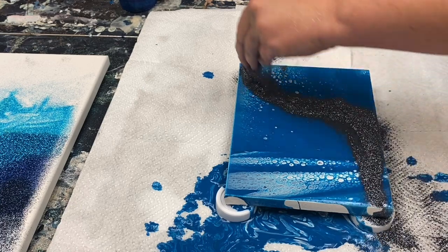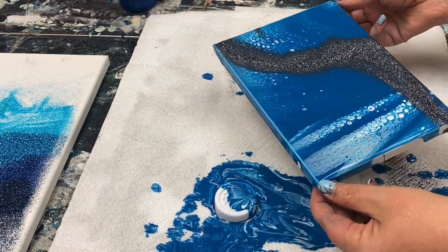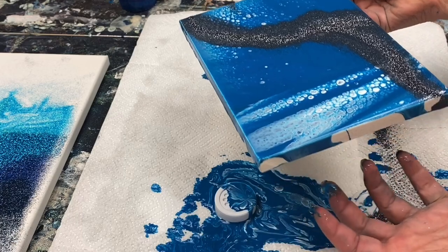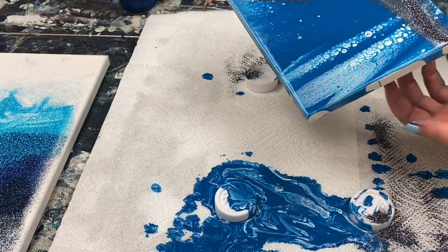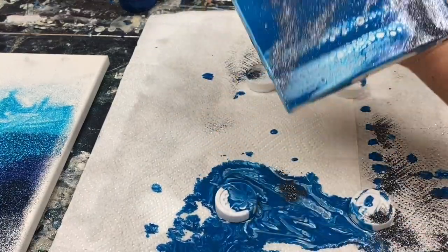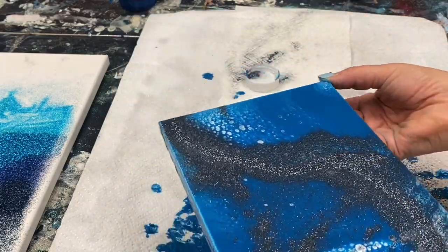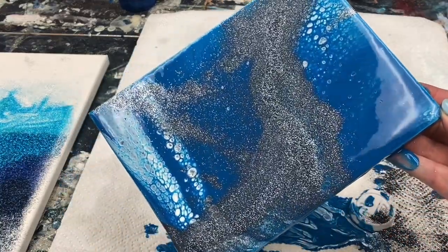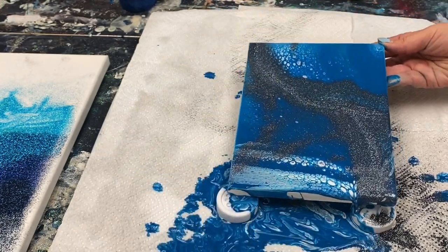That's pretty good. I might do another round. Remember, we're working with gravity here — we're not in full control, we are working with the universe. So when I tap it, decide which way you want to aim it because that's where it's gonna spread. Let's go bold. Oh wow, it jumped — the way I tapped it made it jump. That is so interesting. Holy high shine! That is amazing. Let's see if we can capture just how incredibly chrome that is. I love that. Cleaning my hands again because I touched the edges.